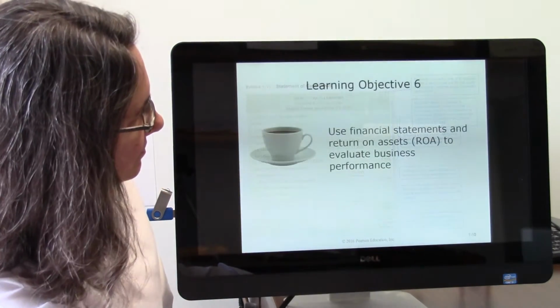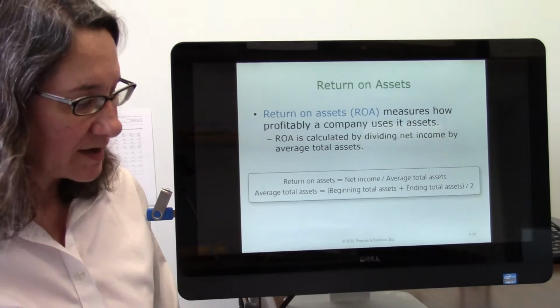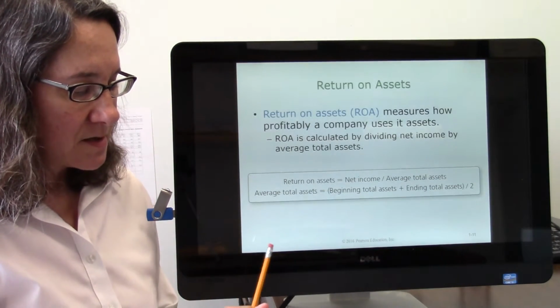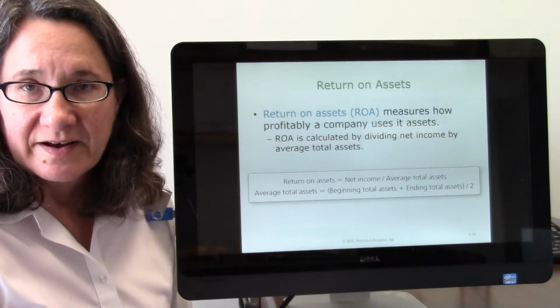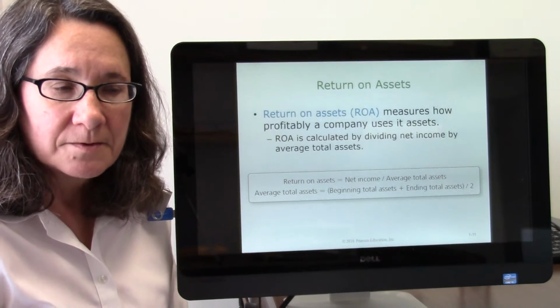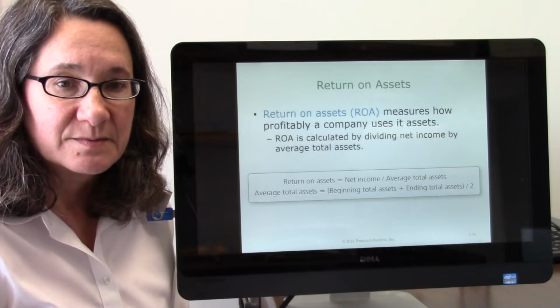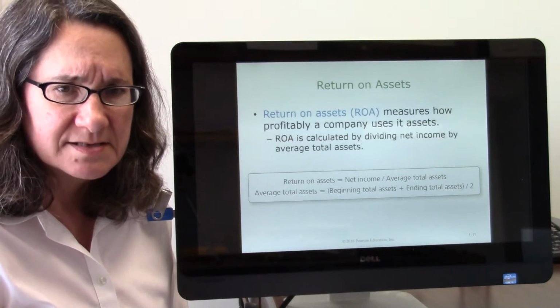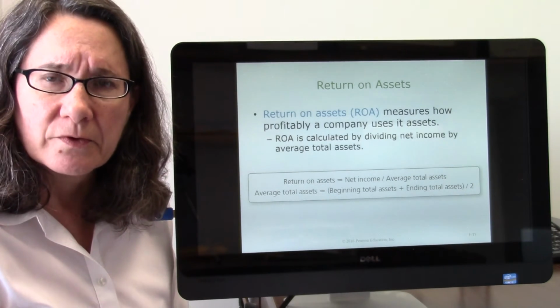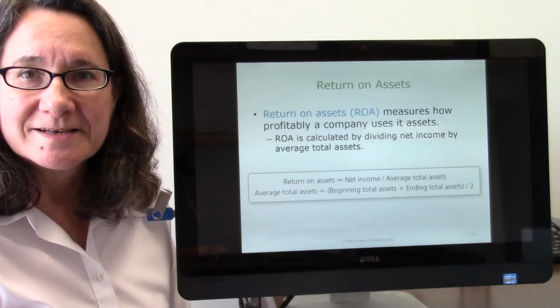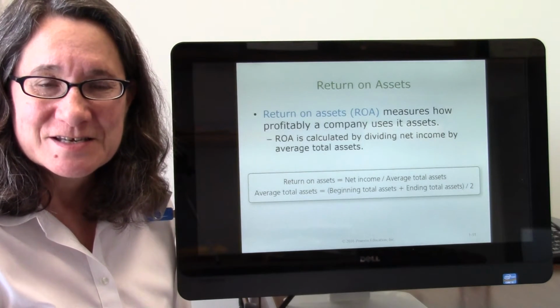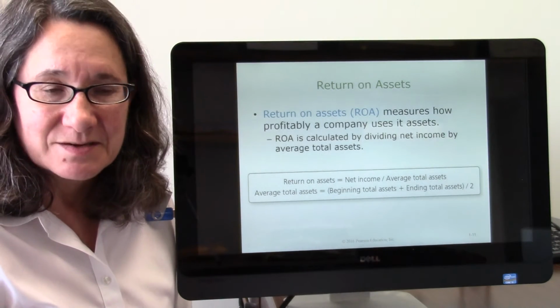All right. So another thing I want to start talking about is using the financial statements. It's really great that we're accountants and we learn how to prepare financial statements, and we do that in accordance with US GAAP, and we know the accounting rules. That's great. But the whole point is people are going to make decisions using these financial statements.